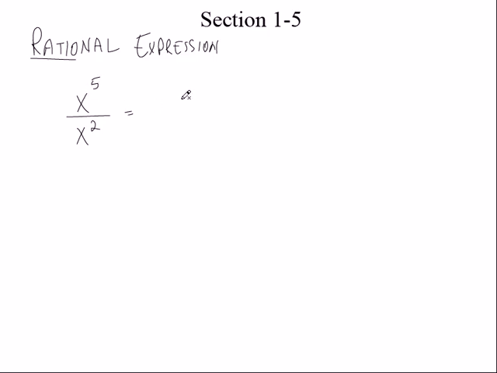Right? You could subtract the exponents, or I like to think of it this way sometimes. I got two x's up here, and how many do I have up here? I have 5 of them. So 2 of these x's will cancel out with 2 of these x's. How many are we left with then? 3 of them, because 2 of them canceled out, right? So I got 3 left, so that's just x cubed. Does that make sense? That's a nice, easy way to think about it.